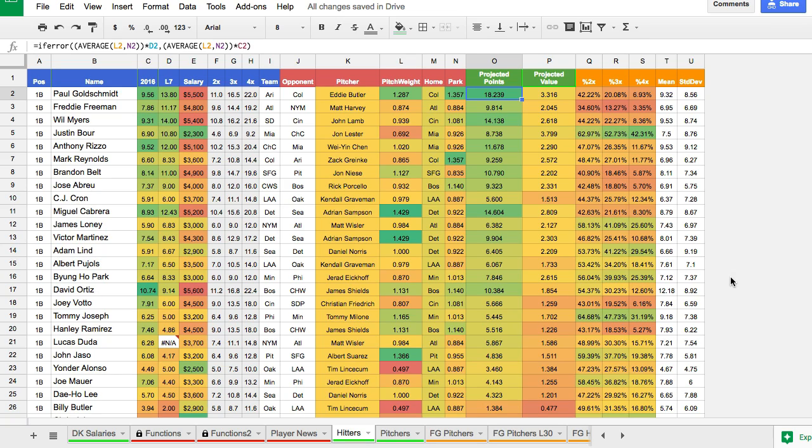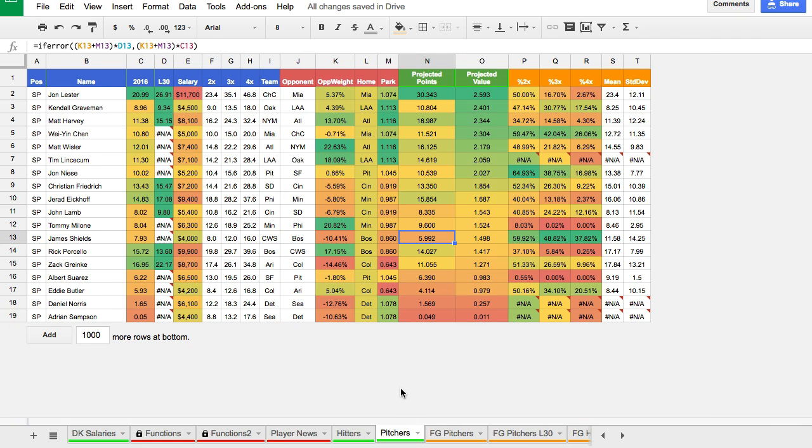This is the long-awaited video on how to make Major League Baseball projections. This is going to be a long video, so let's get a couple of housekeeping items out of the way first. In this video, I'm going to show you how to make these projections that you're looking at right now for both hitters and pitchers completely from scratch. So we will start with where to pull data in from, how to manipulate that data into something usable until you finally pump out projections for each one of these players.